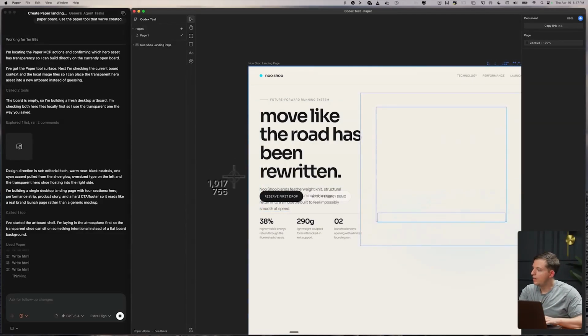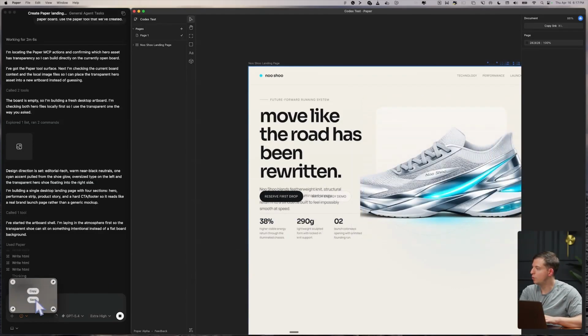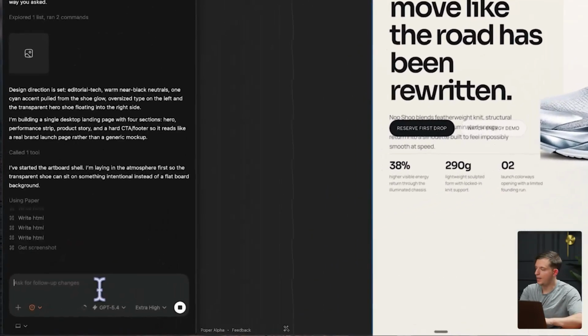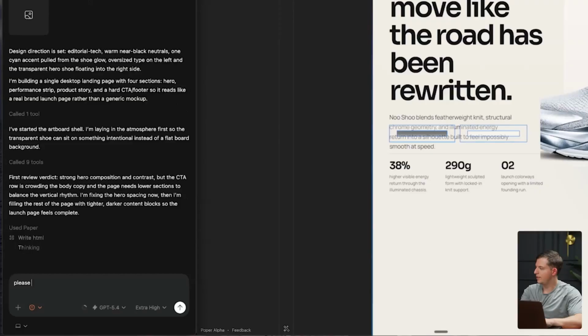So one thing that a lot of AI tools have is message queuing, which basically, if I were to type a prompt while it's working right now and say, please fix it, on a lot of AI tools, it'll wait for the AI to be done before entering the prompt. But Codex has steering built in, like your steering wheel.